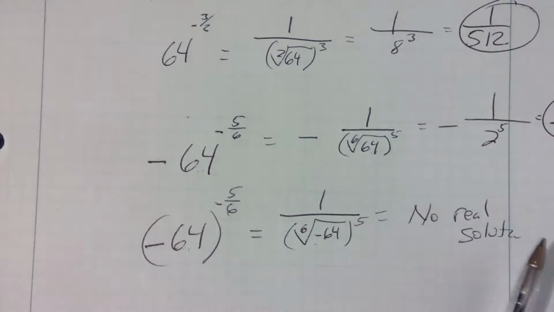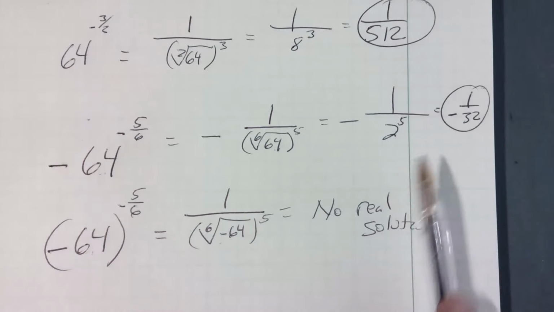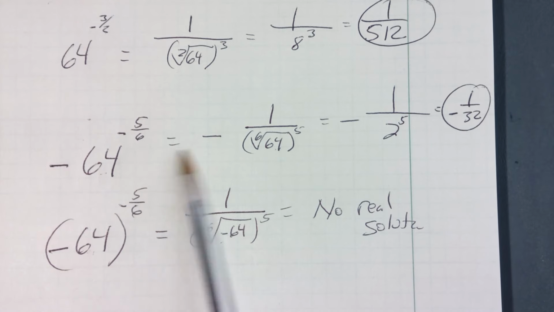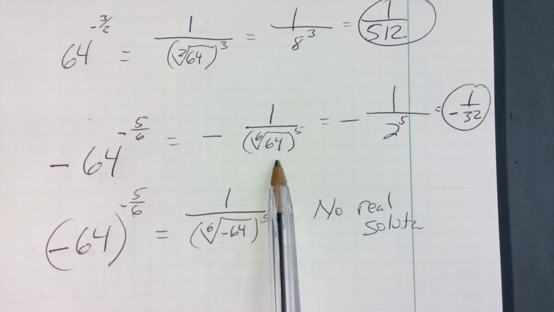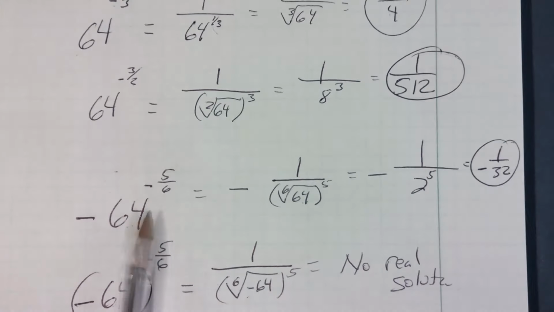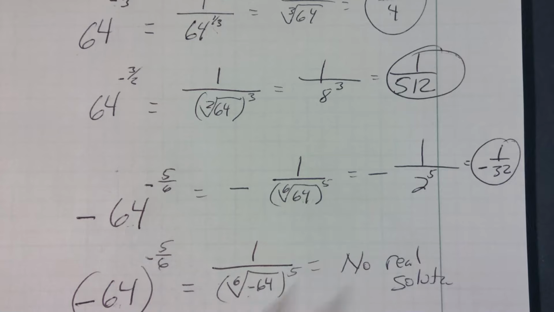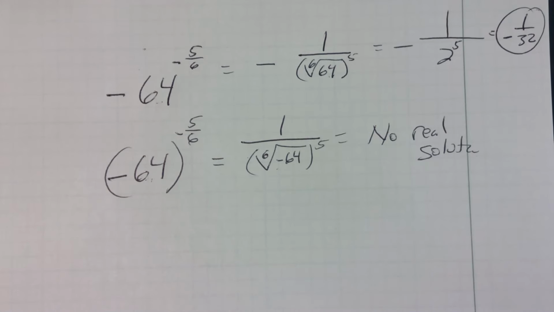So, whoops, you can't quite see that. There we go, negative 1 over 32. So again, that negative, since it wasn't in parentheses, just sat out front. I could take the 6th root of 64. But the main part of the lesson is remembering that that negative exponent flips it and makes it a fraction. Again, if you have any questions, please bring them to class.